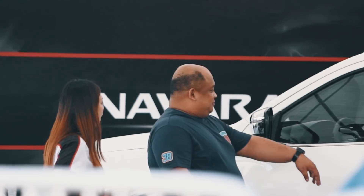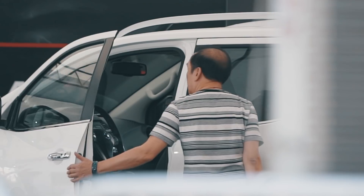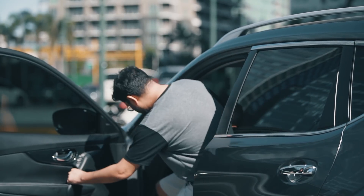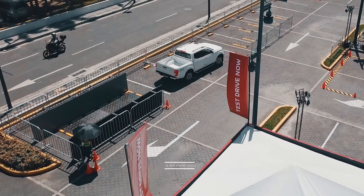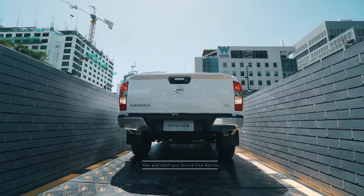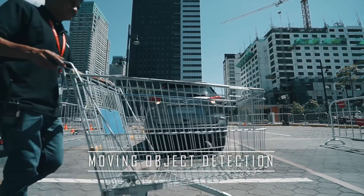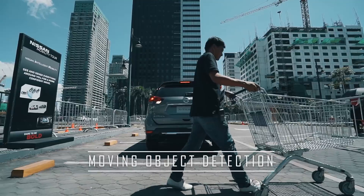So how does this fit in with connected people right now? Does this prevent people from driving distracted? These are safety features — if you take the Around View Monitor, you've got better visibility of what's around you. You've got motion object detection, which means if there is something in your path that you cannot see, the vehicle is seeing on your behalf. So it makes driving a little bit more relaxed and lets you actually enjoy driving rather than making it difficult.